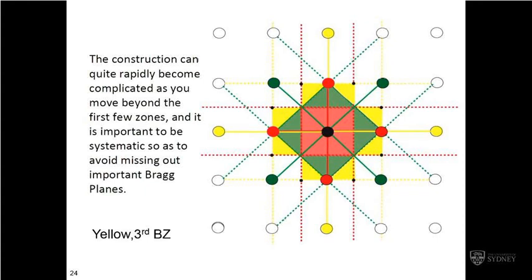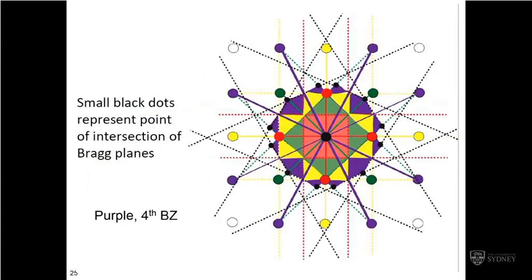And further out, you would get the purple areas, and it gets too complicated to be really useful. So normally, you can fold all those points back into the first zone. Really we only want to be concerned with the first Brillouin zone because all the physics can be folded back into it. I just want to make sure that you're aware of how this is defined and what it is.